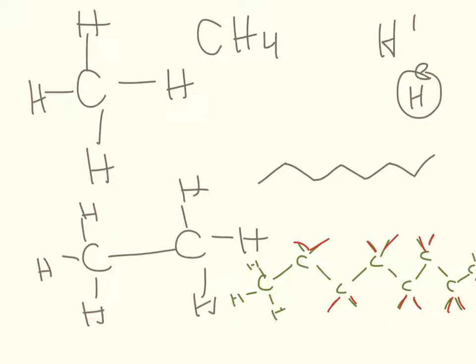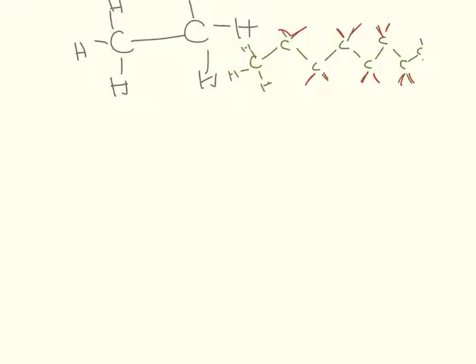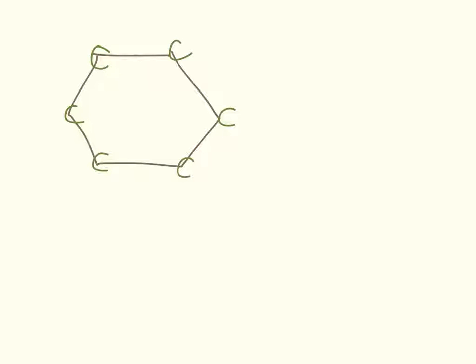hydrocarbons, right? So they can be lines like this, and so you can imagine if we have molecules like this, I told you that every point is going to be a carbon, so there are carbons at each of these points, and then hydrogens, enough to make them have 4 each. This is called cyclohexane.